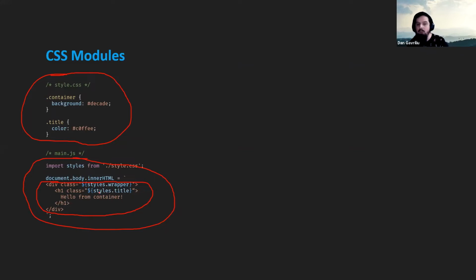Basically, the preprocessor, or in our case, Webpack, would in fact change what is imported from the original CSS file to a JavaScript object with some classes.